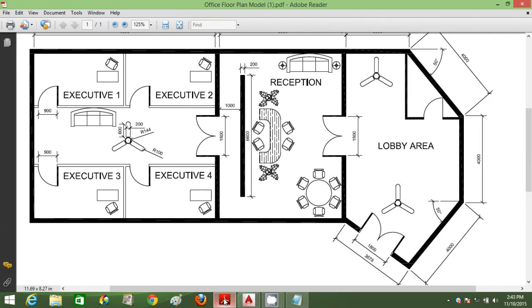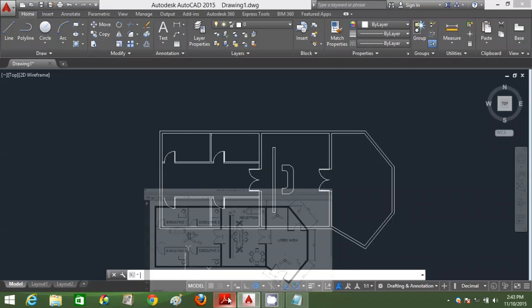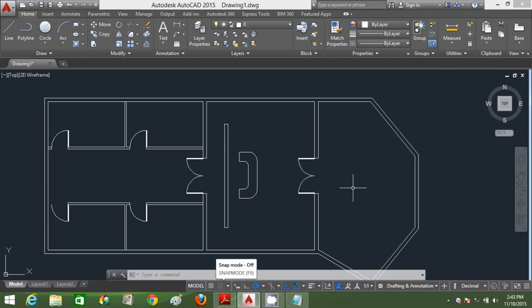Alright, now we're going to see how to draw the ceiling fan. The measurements for the ceiling fan are indicated in the floor plan layout. So I'm going to draw one blade of that ceiling fan.